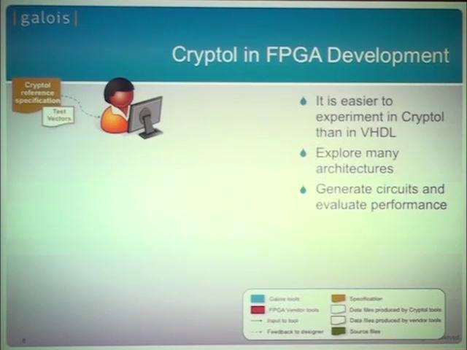So how do we use Cryptol in FPGA development itself? Well, first of all, we start out with the specification, the Cryptol spec that we care about, and then we may take this beautifully clean, high-level spec, and we might then write a variant of it, and we'll see a whole bunch of these variants of it that we think more of as the implementation specification. So that may have made some sort of decisions about how we're going to manipulate some values, all sorts of things, and as I say, we'll see some examples.